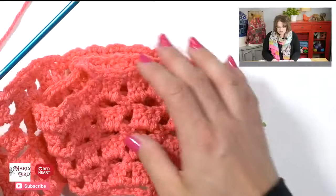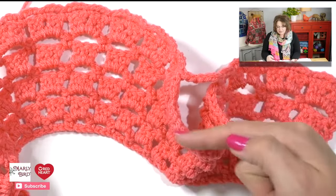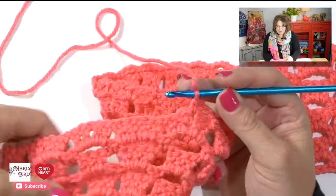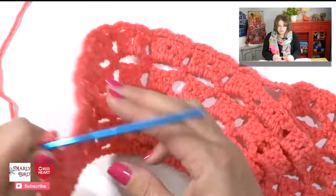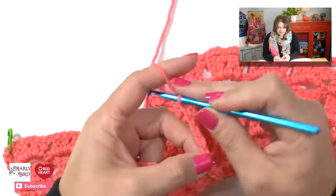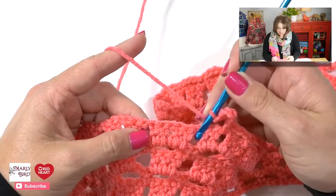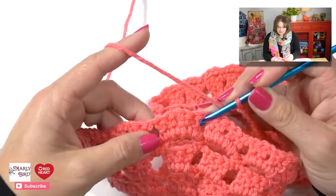Just like your sweaters at home, you really want your fronts to be symmetrical. So just as I chained 6 down here for my underarm and then skipped those 7 chain 1 spaces for the sleeve, chances are that's exactly what I'm going to do over here because I've already completed the back of my sweater. So what I will do here is chain 6, and remember this is a different number for the different sizes out there. I will skip 7 chain 1 spaces. 1, 2, 3, 4, 5, 6, 7.